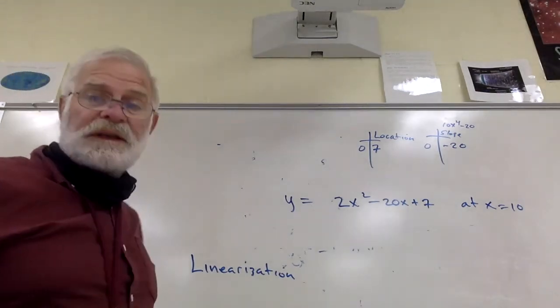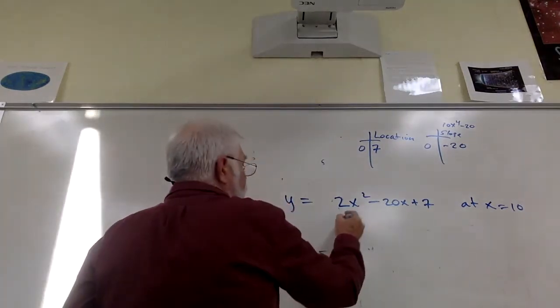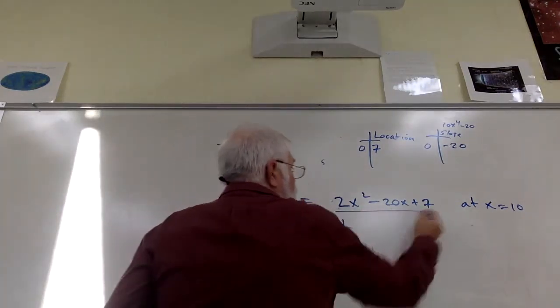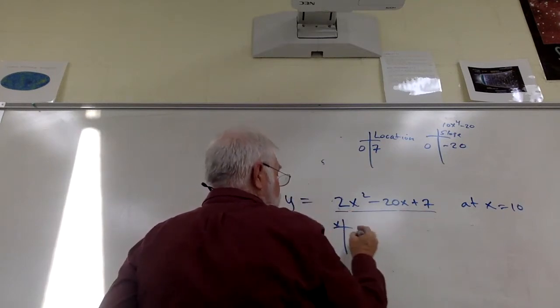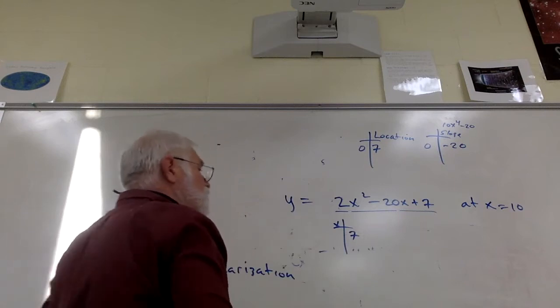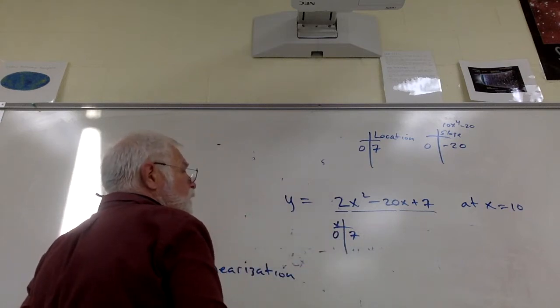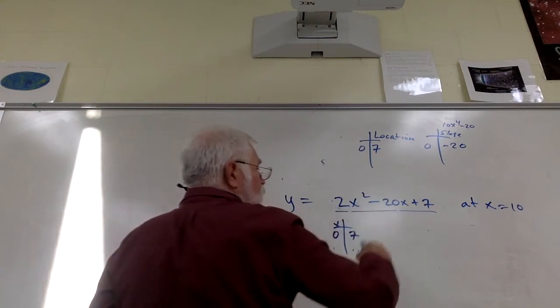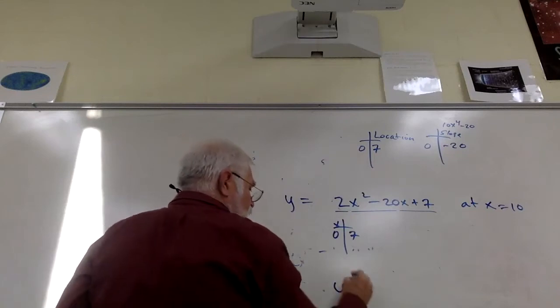All right, so you're pausing the video. I'm just continuing. So first I've got to find out where I am, what x value. So what do we got? 200 minus 200? Oh, that's nice. Plus 7. So I'm back at 7. All right, so 10 gets me 7. And I know that this is symmetric, so probably instead of going down 20 to 1, I'm probably going up 20 to 1. But let's find the derivative.